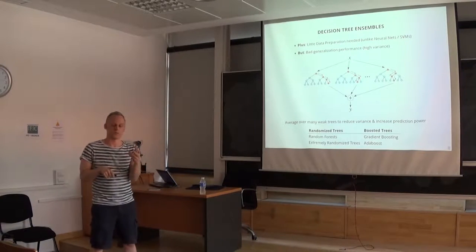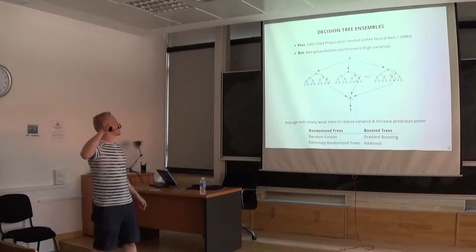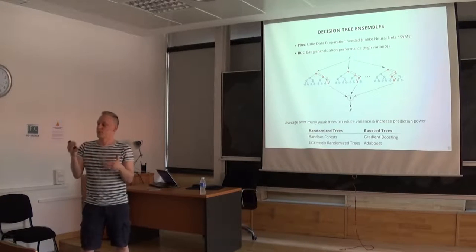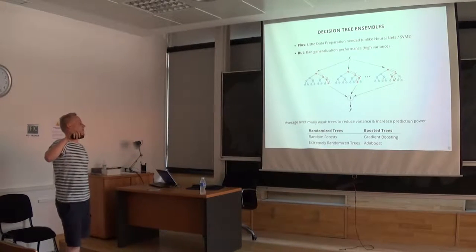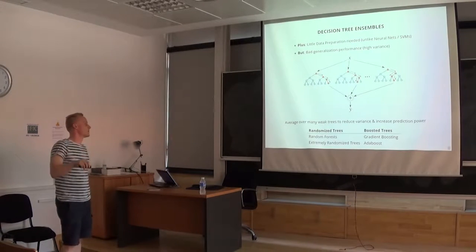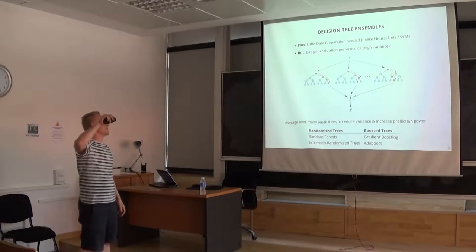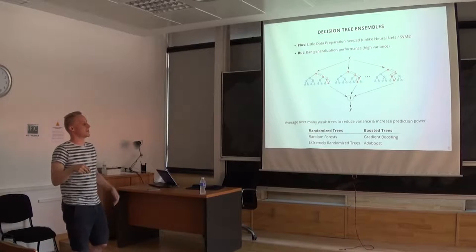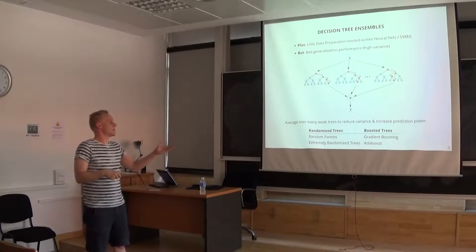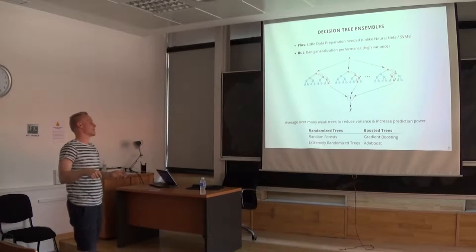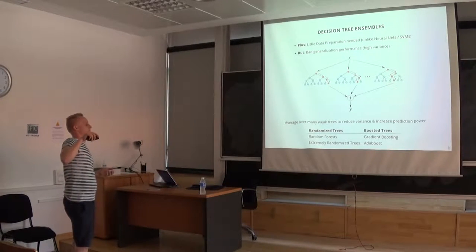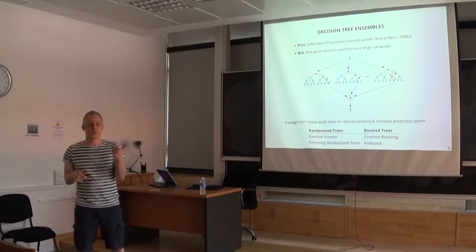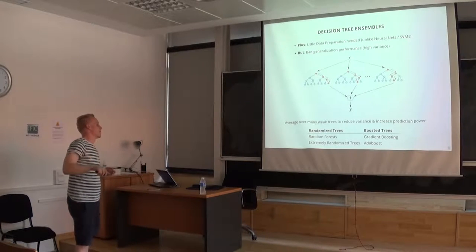We're not using one of these weak learners, but we're using a lot. This is sketched here. We have some strategy to train a lot, maybe hundreds of decision trees, which all look a bit different. And then when you have an event X here, in one tree it might end up in this node, in another tree it might end up in this node, or in yet another one it might end up here. So you get different predictions for this event from every tree. And the idea is then to combine all these predictions into a single value. And then you don't only have the mean, but you also have the variance of this prediction. That's pretty cool, actually.